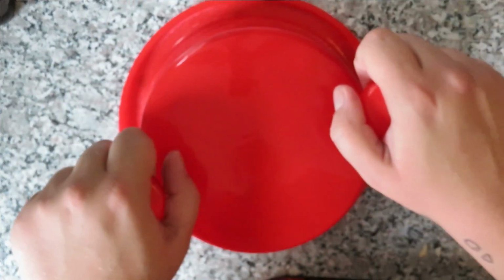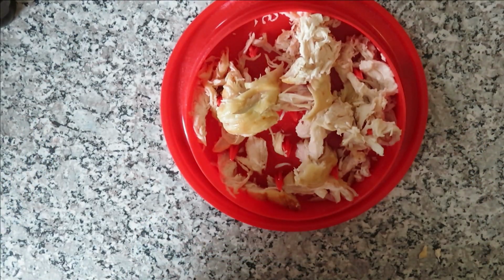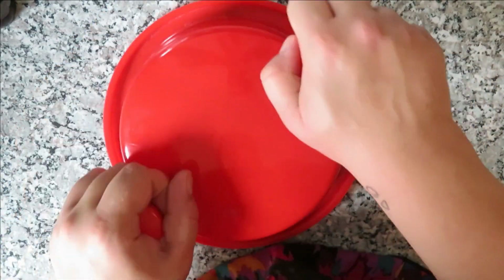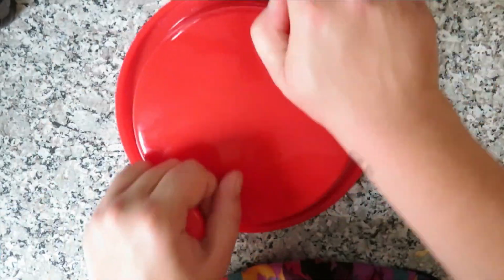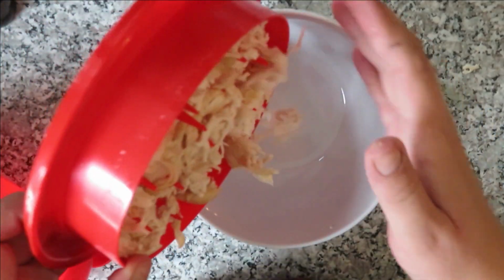I can feel that getting easier and easier already, shredding. It's getting there. It's starting to do it, isn't it? It's definitely working. You do need to give it a bit of elbow grease. That smells so good. I love chicken. So I'm shredding into the bowl.